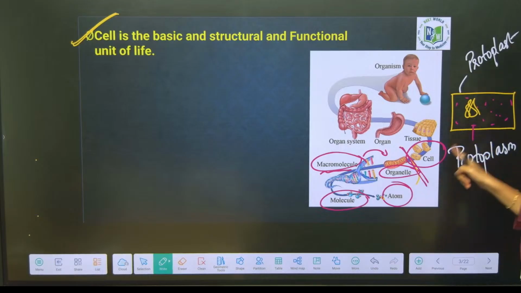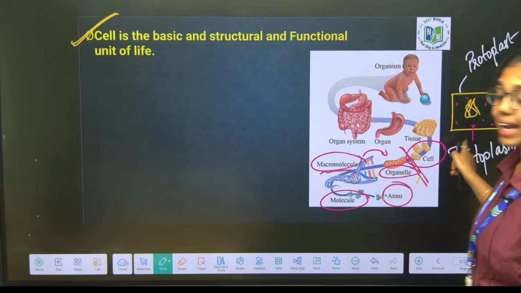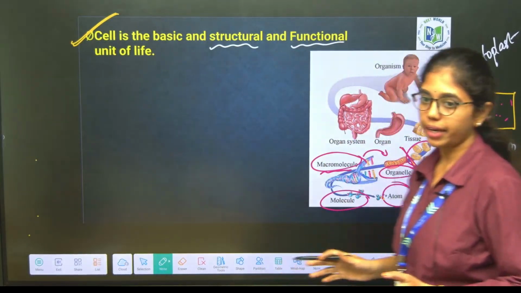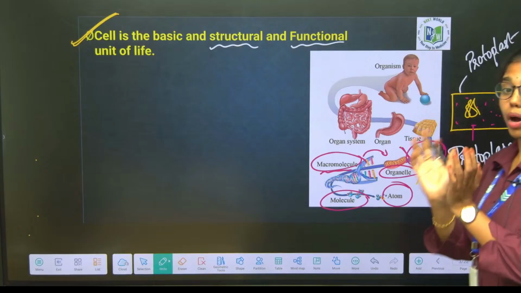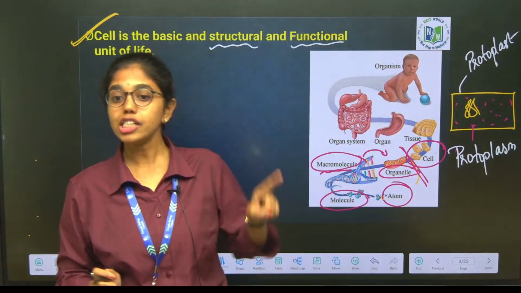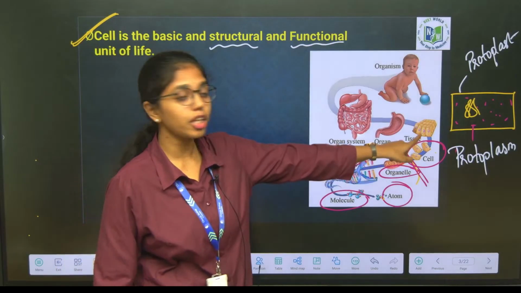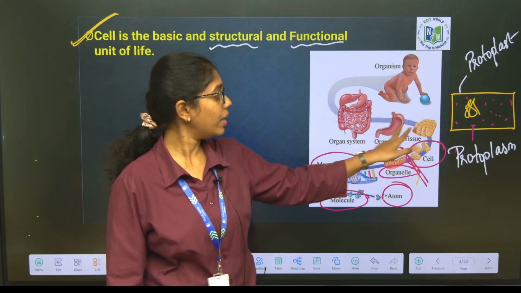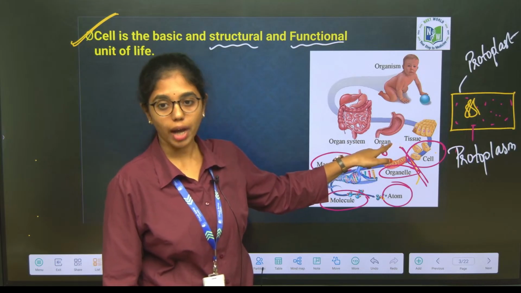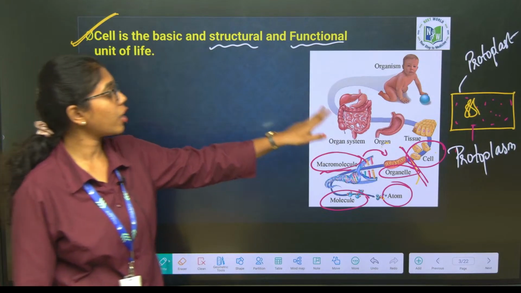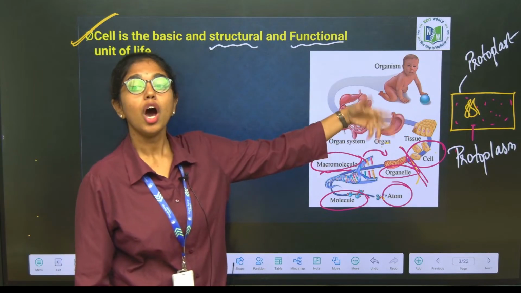Fine. This will form out to be one cell, and this is both structurally and functionally independent. Next, a group of cells will interact. In living diversity we have learnt, a group of cells will interact and design the property of a tissue. A group of cells will interact and give the property of an organ. A group of organs interact, forming an organ system, and organ systems will form an organism.